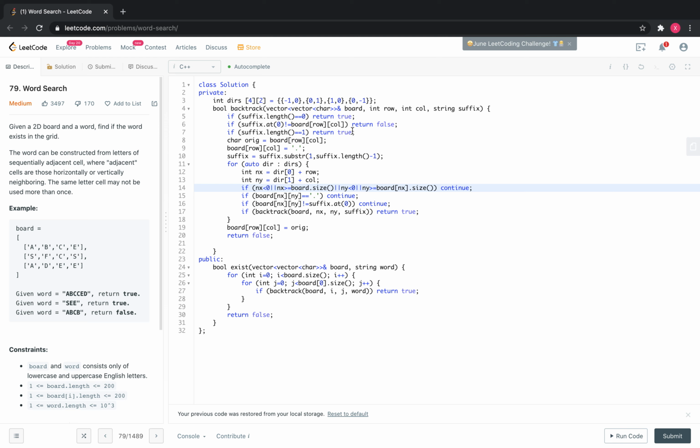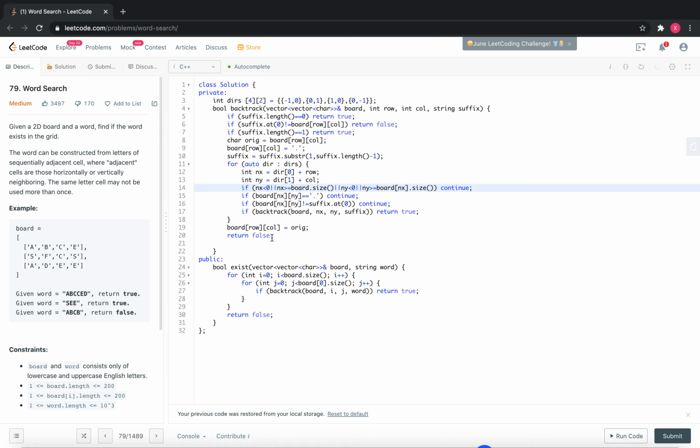And if a stack returns false in the previous state, we will have false here, and we will go to the next direction. If in all the directions and all the stacks we have false, this stack will also return false.